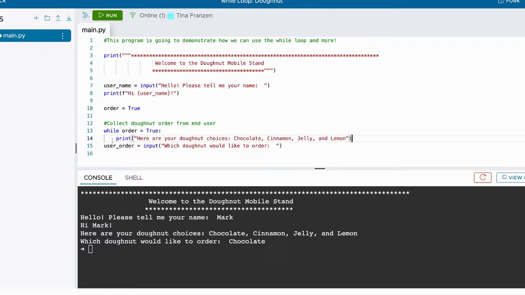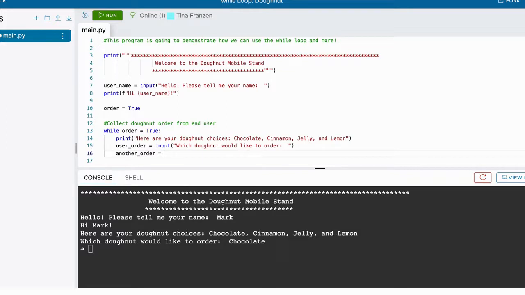So you see that indentation, that is very important. Now the user order is going to be collected. Notice that I also needed to indent that as well. So there we go. We have print, here's your order, and then what would you like to order? What we need to decide then is to give the user an opportunity to let us know: are you done with your order, or would you like to make another order? So let's do that. We're basically going to ask them. Another order sounds like a great variable name for this.